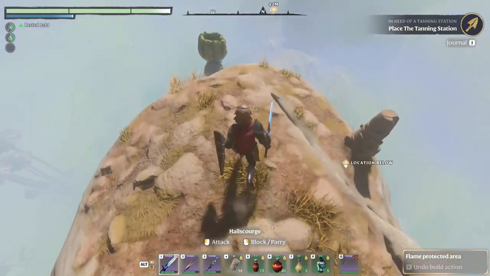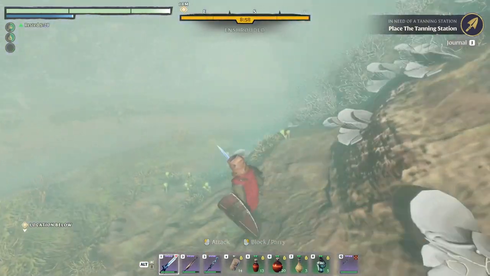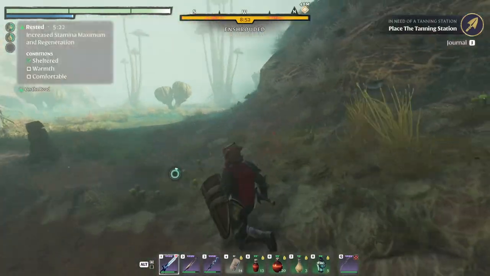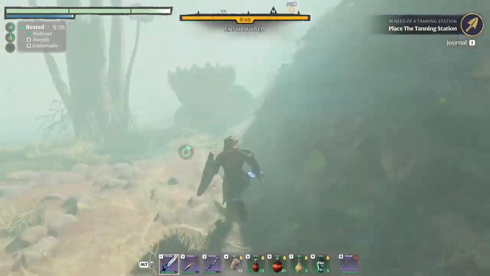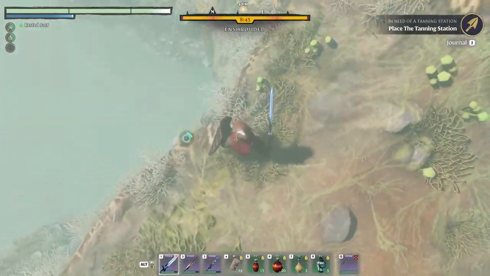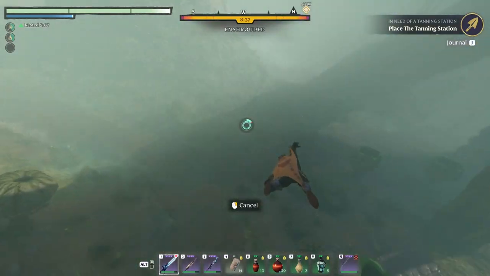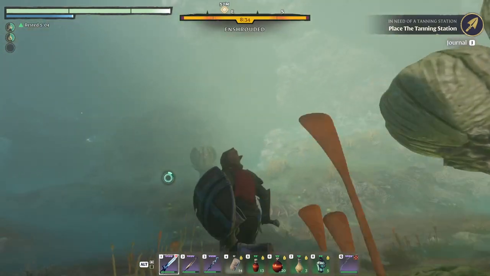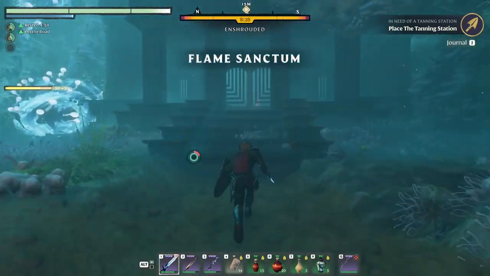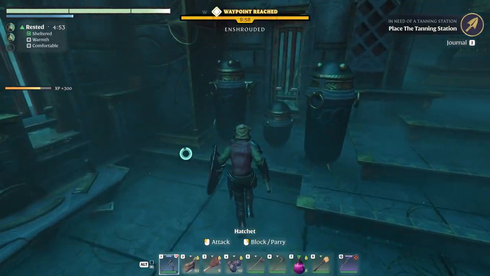Let's try. This roll in here. Okay. Meters, where is it? Where exactly? Oh my god. That goes really far down. Whoa. Really far down. It's a cave. Oh my god. It's a sanctum. Okay, we got that one if we die.